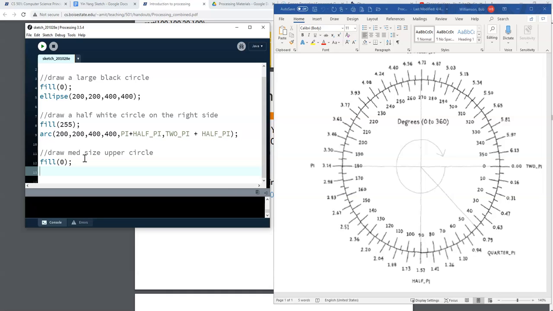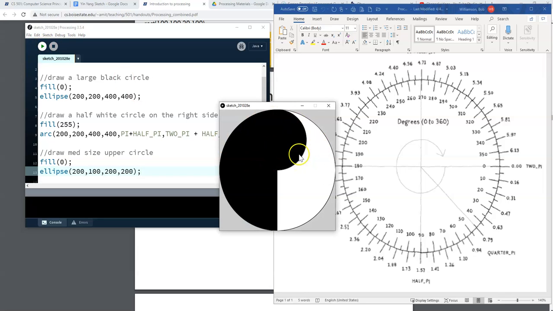And I'm going to draw it as an ellipse at 200 x, 100 y, and a width and height of 200 by 200. Now this should place a black medium-sized circle on the top part here. Okay, now I need to present the bottom with a white one there, so I'm going to do that next.